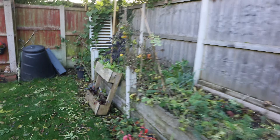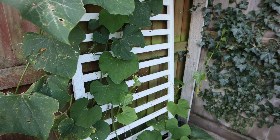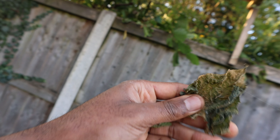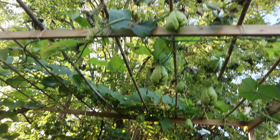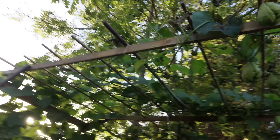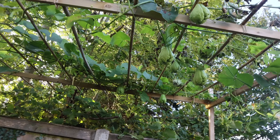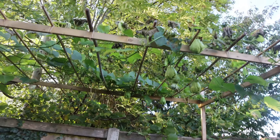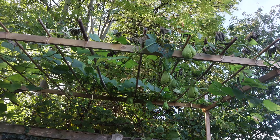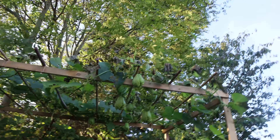The final thing I want to show you in this update is our chayotes. I thought I had lost all of them a few weeks ago when the garden was completely frozen over with those minus temperatures — I thought there was no way I'd be able to salvage any. If you look at these leaves you can see where they've been burnt by the cold weather; they've literally gone crispy. But I'm pleased to say, have a look at these bad boys — still fighting the good fight, still surviving somehow. We've had a few milder days and we've got some beautiful-looking chayotes hanging from our trellis. It doesn't seem like we'll make it to double figures this year because of that snap cold, but some have fallen off due to the cold damage.